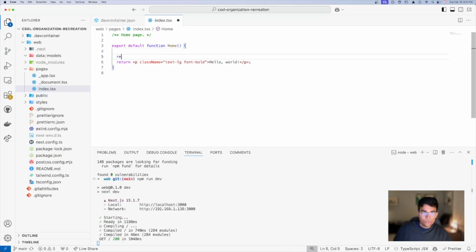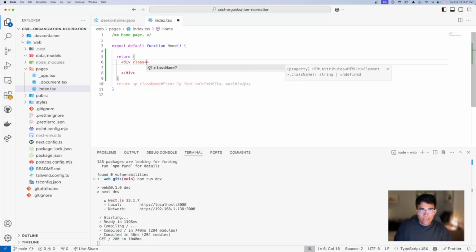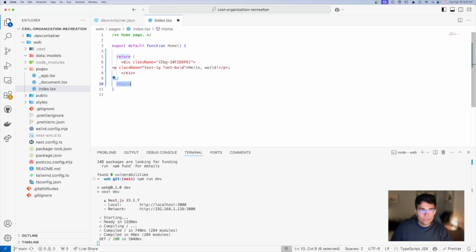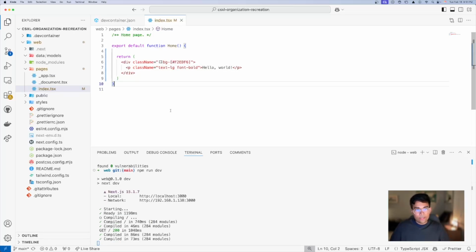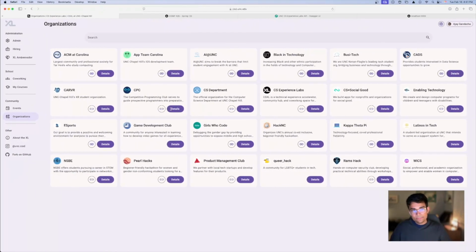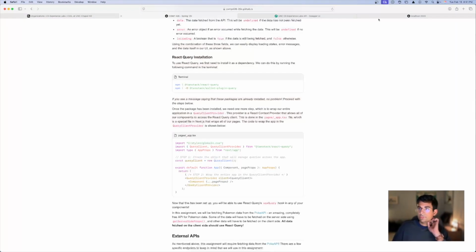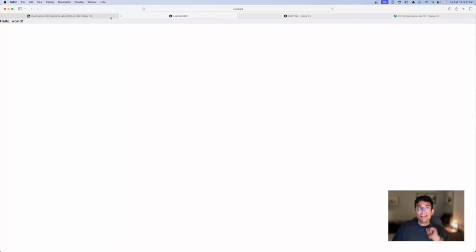So I'm going to say return. We'll have a div for our page. And specifically, I want my background color, so I can write bg, to be the color that I have selected. And let me move my paragraph into this div so that it becomes easier here. All right, and so now we have everything running. And so if I go back to my page right here, you should see, I now have the same background color on my site.